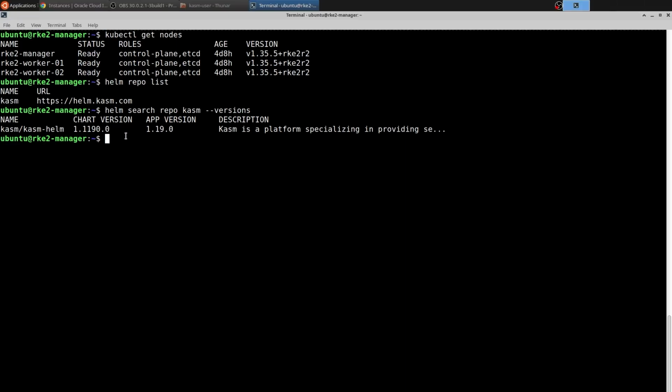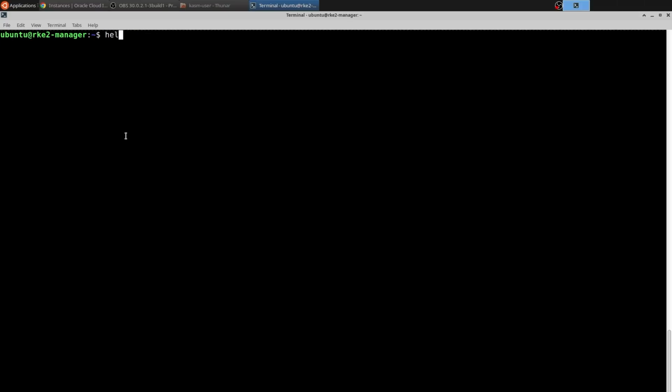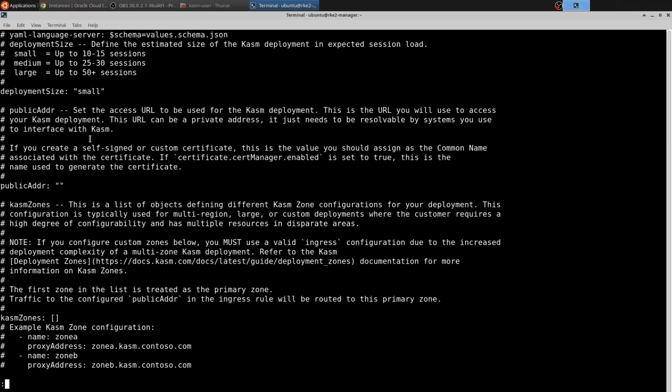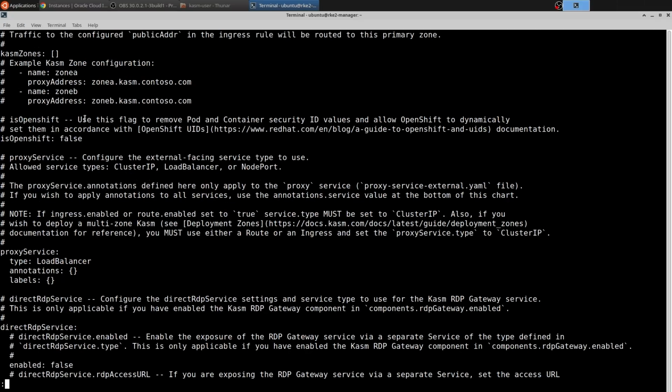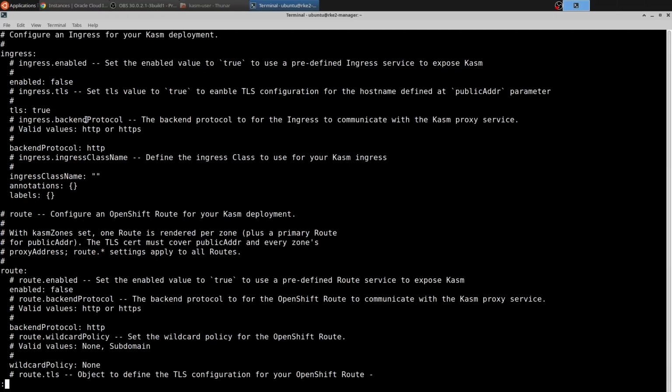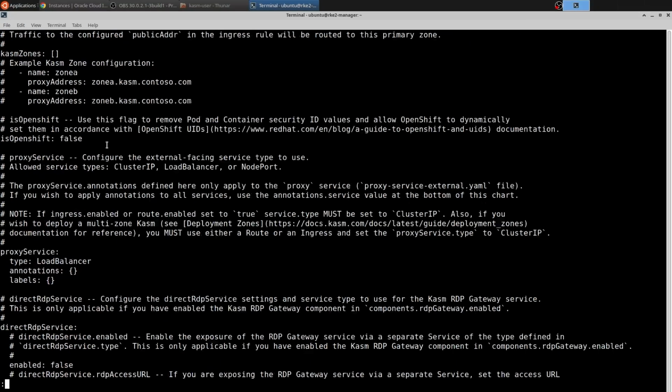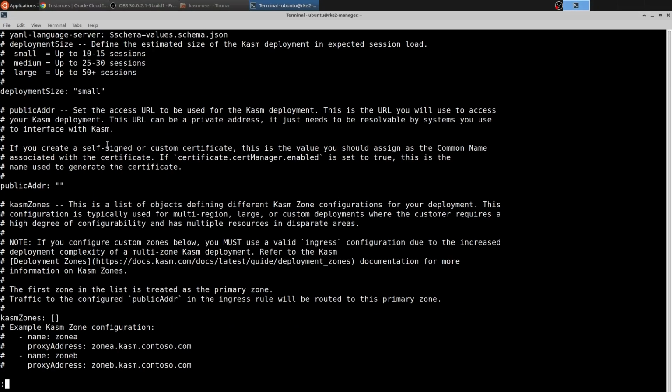From here, we need to look at the values we'll configure to deploy the chart. An easy way to review them is to run a Helm show values against the repo. This prints every value available, which is a long list, so we'll pipe that to less to make it easier to read. You can see all the different values available for this chart. We could directly edit it from here, but instead, we'll create our own YAML file to configure just the settings we need. You can also specify these values directly using the set option.